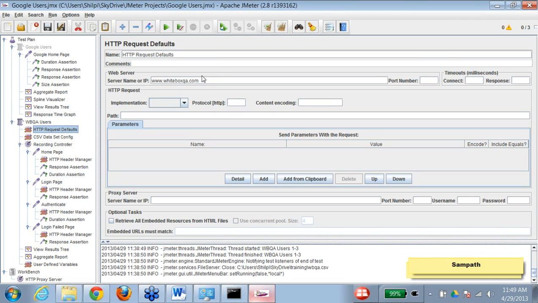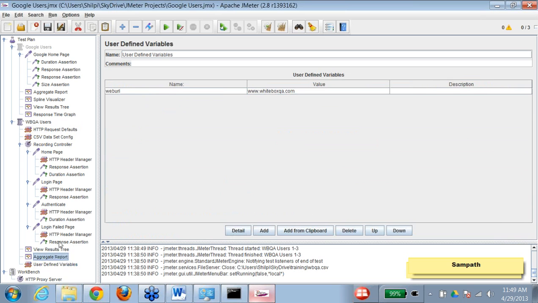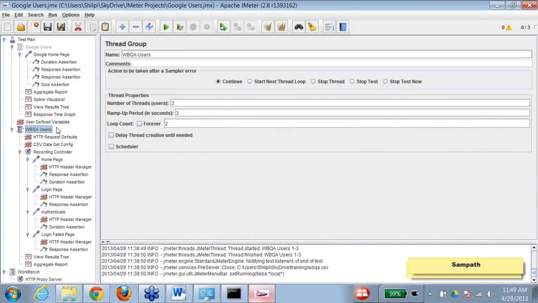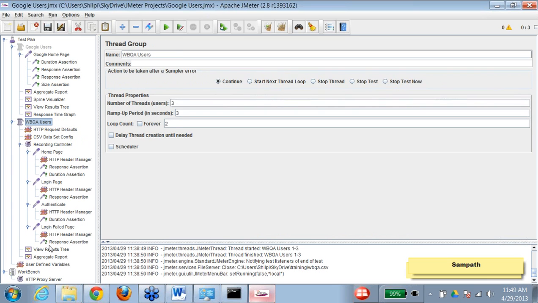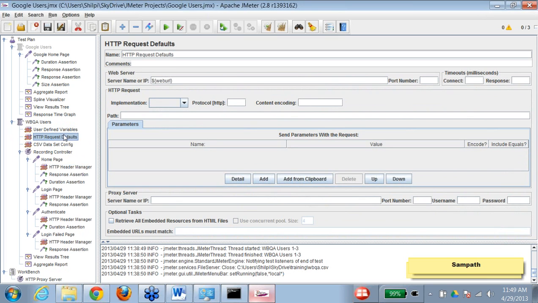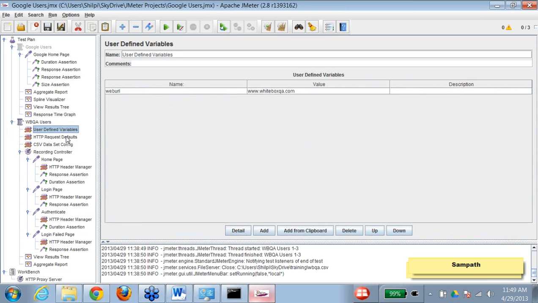So here, instead of this, I can write ${web URL}. So whenever it is running, it's going to replace this with the user defined variable.